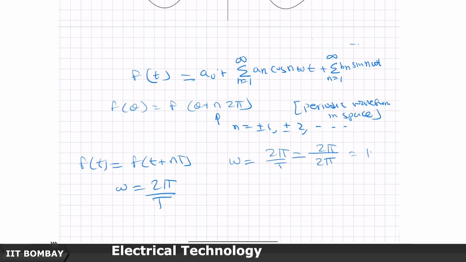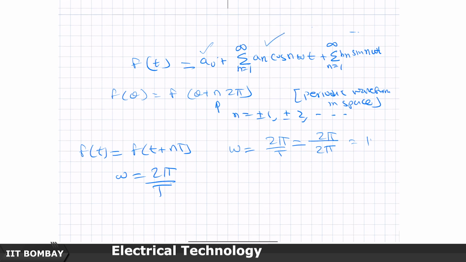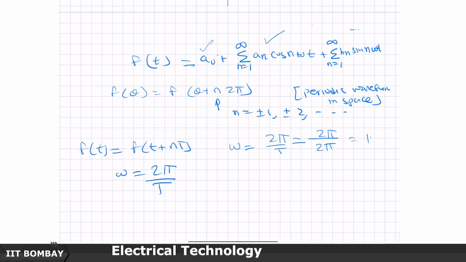the very basics of the Fourier analysis right now, which says that a periodic waveform like this will have a DC component, and then cosinusoids and sinusoids like this, which are at fundamental frequency and then harmonic frequencies. N equal to 1 is fundamental, n equal to 2 is the second harmonic, n equal to 3 is the third harmonic, and so on and so forth.